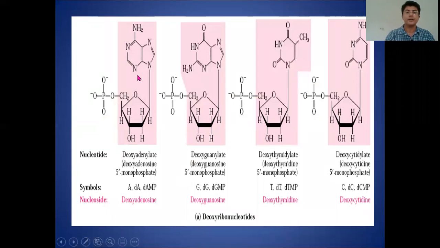These are the structures of the nucleotides. Deoxynucleotides are shown, and you can see that in the case of purines, the nitrogen in the ninth position is linked to the first carbon of the sugar. In the case of pyrimidines, the nitrogen in the first position is linked to the first carbon of the ribose sugar, or deoxyribose sugar in this case. In ribonucleotides also, the same kind of glycosidic bond pattern is seen among the purine and pyrimidine ribonucleotides.